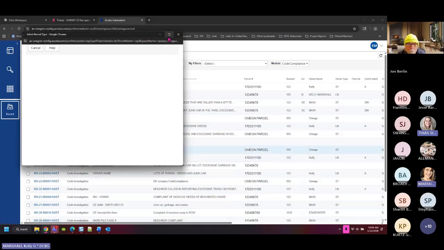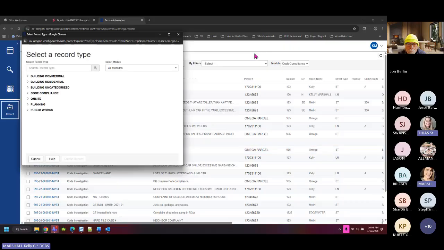Let's talk about the different ways that you can receive information, aka complaints, right? For code enforcement, this module, just so you know, I want to be very clear right out of the gate, this particular module that we offer is fully redacted from online. There's no online complaint form that feeds into this. Code compliance, code enforcement, for the purpose of what we provide at no cost to all of our participating agencies, is fully a back office tool for code officers.